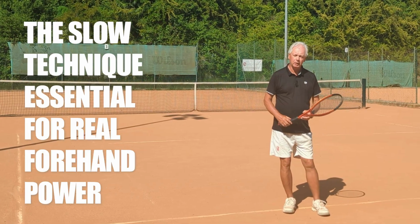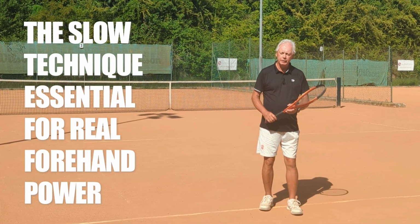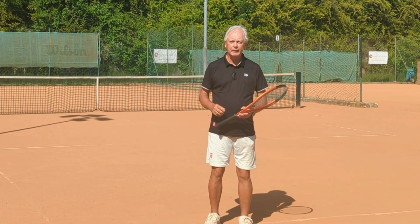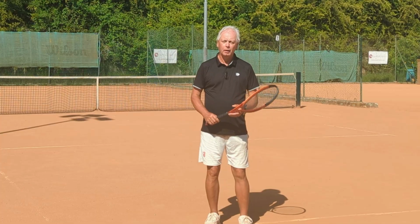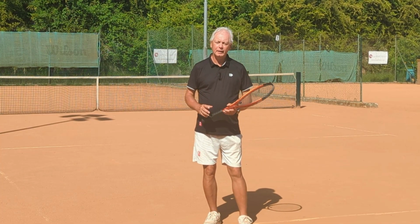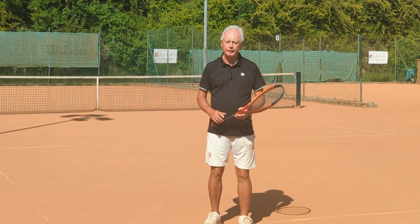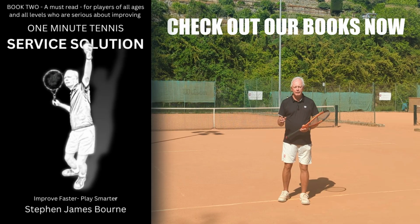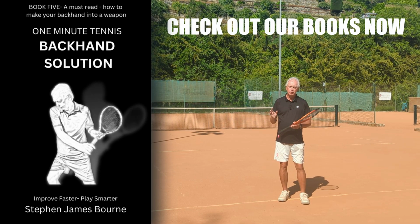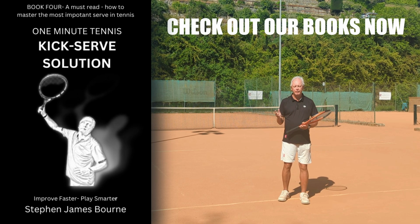In today's session, I want to talk to you about the secret slow movement of the forehand that every single professional player employs. It's kind of a paradox because we all want to get the speed, the spin, the power of the best players in the world on the forehand. But to do that, it's necessary that you get the slow part of the stroke absolutely perfect every time. I want to have a deep dive into the biomechanics of what's happening in the slow part of the stroke so that you can get this right, and then the explosive part of the stroke will happen kind of naturally.